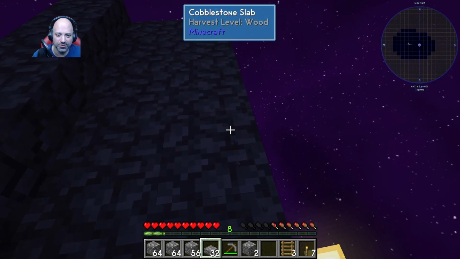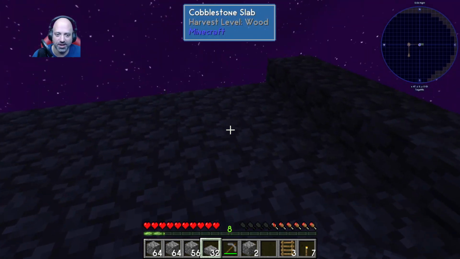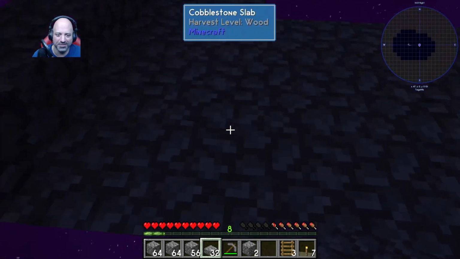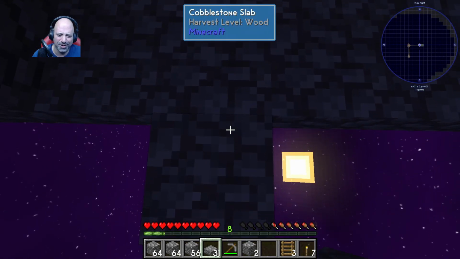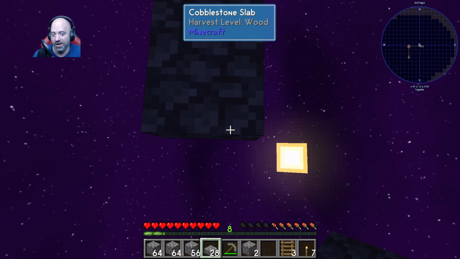Counting 1, 2, 3, 4, 5. None of this is going to be permanent. At least not the stuff that is way over here on the end. And I might even remove the cobble. I don't know that I want another cobble build. 2, 3, 4, 5.